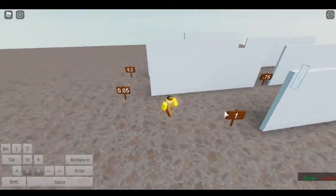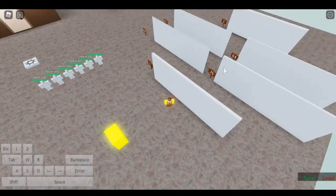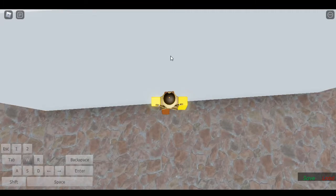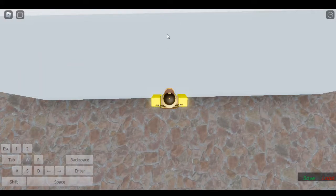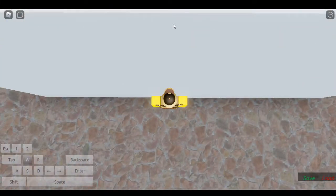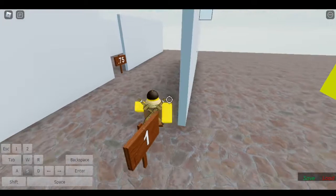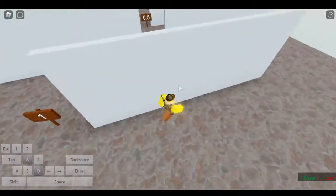So I think I might have found a new way to clip through one stud walls without any corners. The method we know of is just trying to do a lag clip. So this is a one stud. You can lag clip using holding down with the right mouse on the top bar to do normal lag clips.